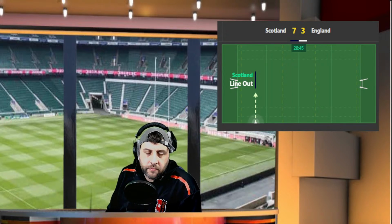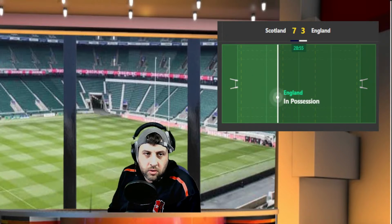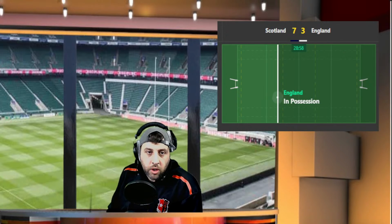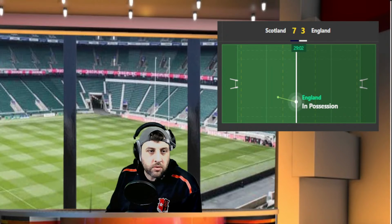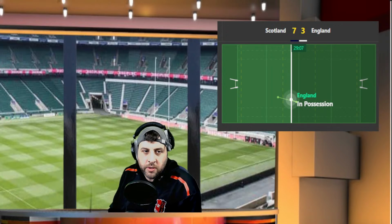Right then. They've gone long over the top again. They're liking these dangerous plays. Vegason took a bit of a heavy blow there, and Russell thought about the kick but saw Itoje coming hard and heavy and spins it out to Hogg, who boots it downfield, and Freddie Stewart doesn't take it cleanly.